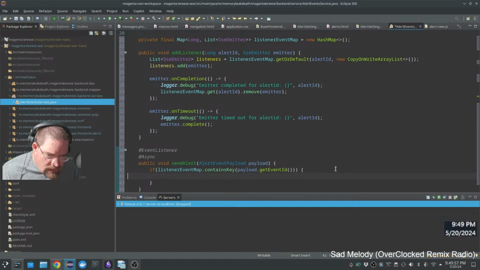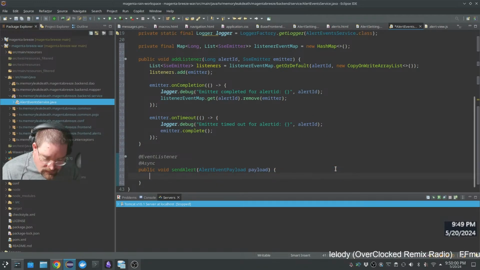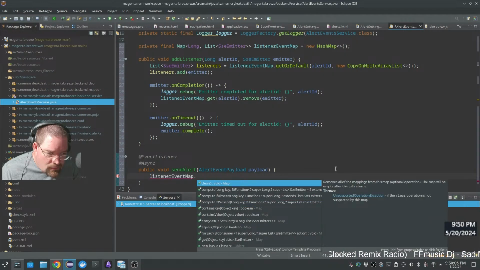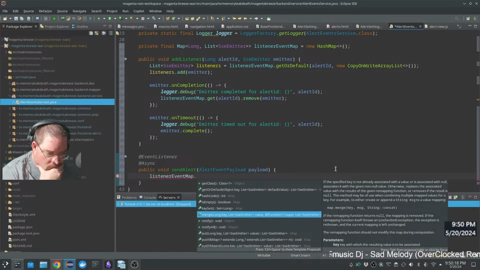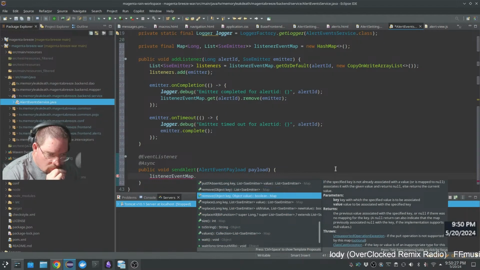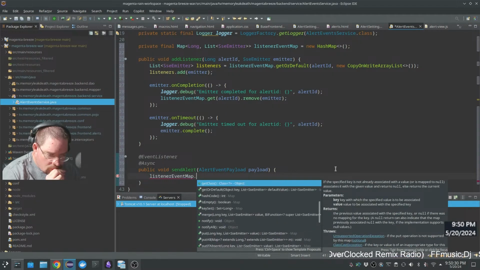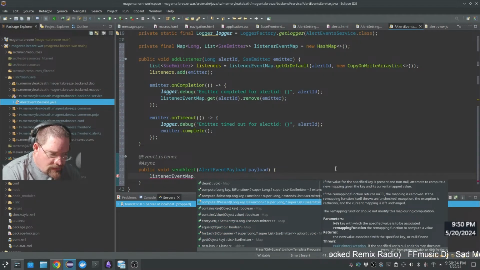Wait, can I just combine that now? Is there a thing where it's just like, let me see. There, event map. If present, the value of the specified key is present and non-null. Execute new mapping given the keys.